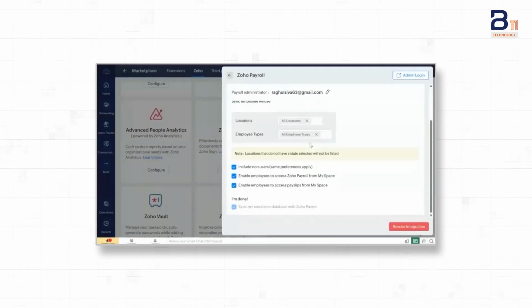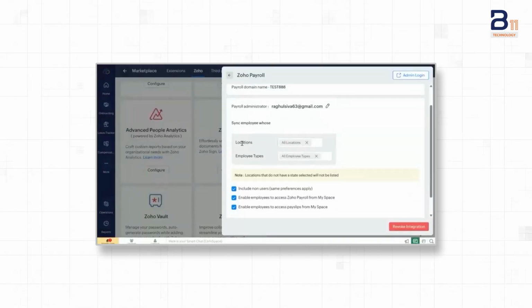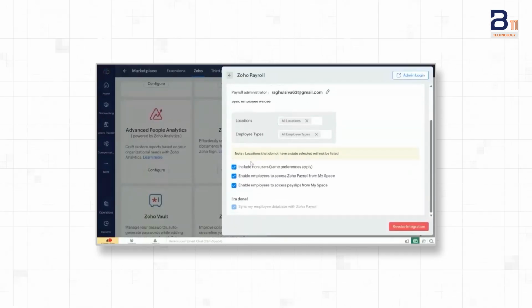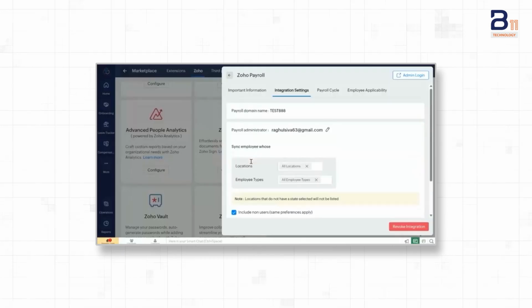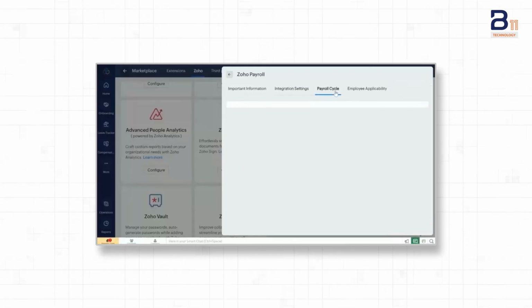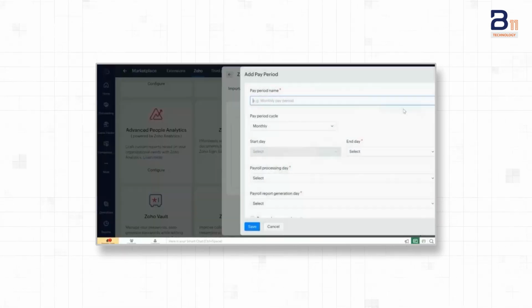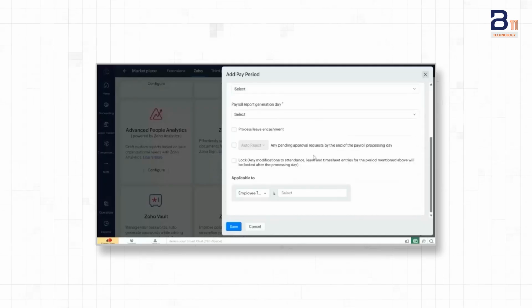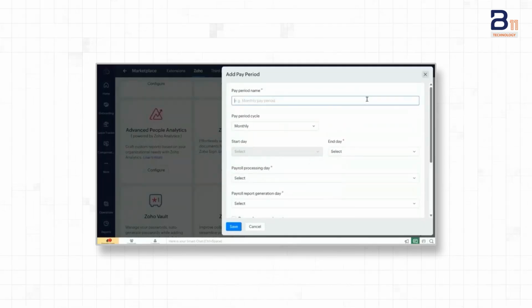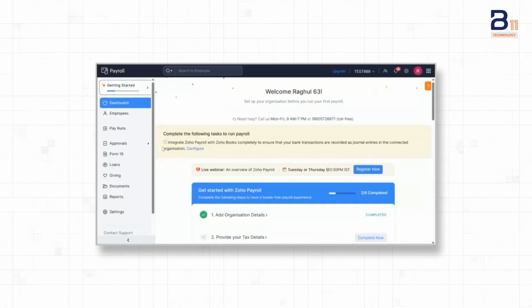You can see here the integration settings, where I have preferred location and employee types and other details. All this will be automatically synced, and there is a payroll cycle you can also configure, and every setting we have configured here will be automatically applied to the payroll.